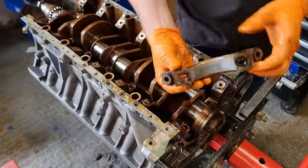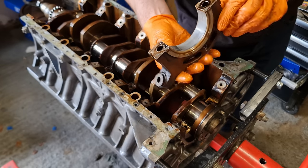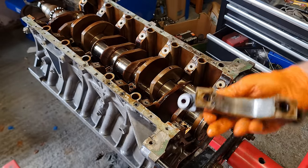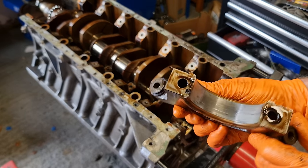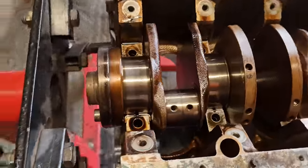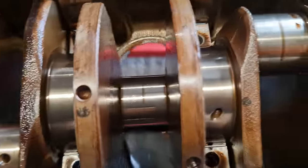3. And this one has a slightly different bearing. It's got these flanges on the outside. And yeah, there's quite a bit of wear on that one as well. Here's a quick look at the journals, and they actually look really, really nice, as you can see. A quick polish and they should come up very nicely.